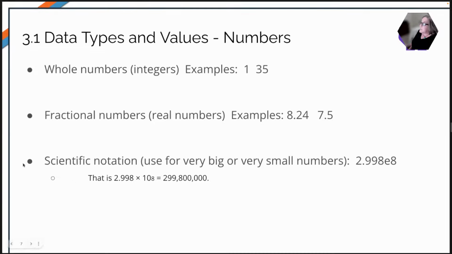Then we have scientific notation. So if you have a really big or really small number, you may remember back in scientific notation, you did this: 2.998 times 10 to the eighth. That should have been a power up there. I don't know what happened on the slide, but that should have been 10 to the eighth power. Instead of doing this times 10, JavaScript has no idea what that part means. Let's put an E here. And E represents our times 10 to the eighth.